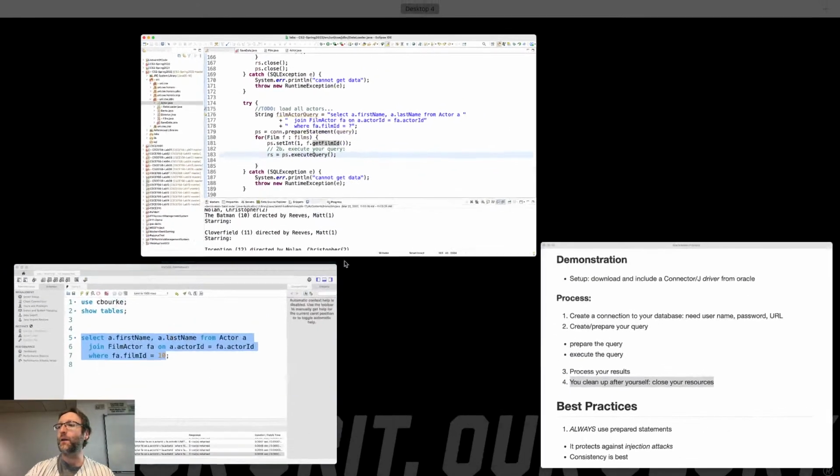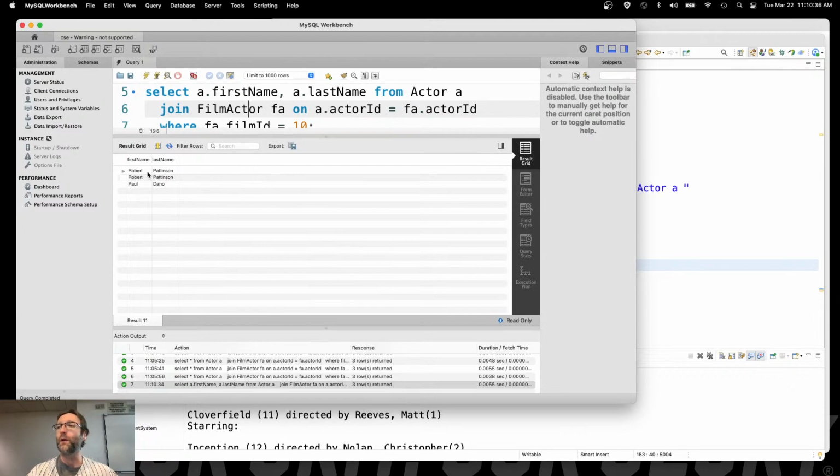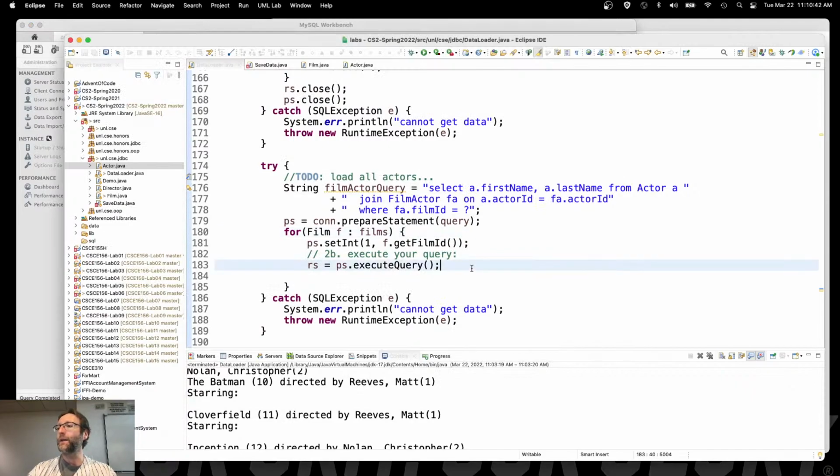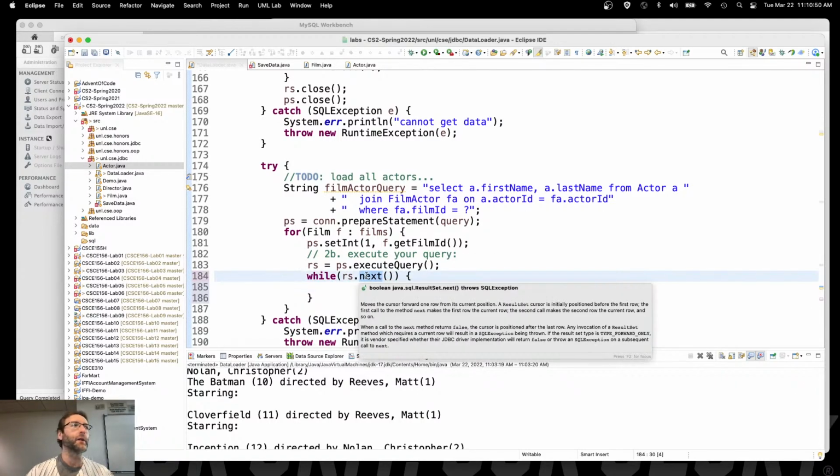That result set, in particular, is going to look something like this for that first film. It's going to be Robert Pattinson and Paul Dano. Right? So let's go ahead and process that result set while rs.next. Why do we use this pattern? What does the result set do? If I've got say three results here, where does the result set start?